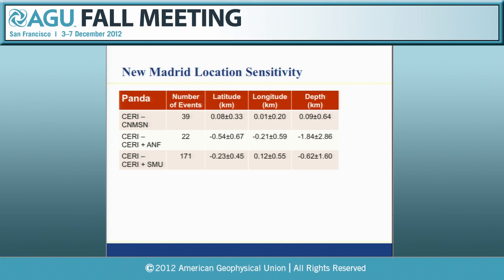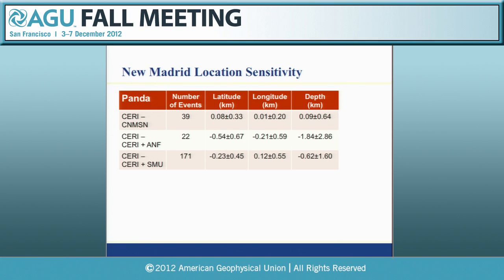So when SERI picked up TA stations, they picked up TA stations for 39 events over the last year, basically. So I removed those transportable events just to get a feel for, okay, well, what was the difference? What would the SERI catalog have looked like for those 39 events? And the mean latitude, longitude, and depth changes are near zero, and the standard deviations on those are within the uncertainty estimates of the catalog locations, 1 kilometer.